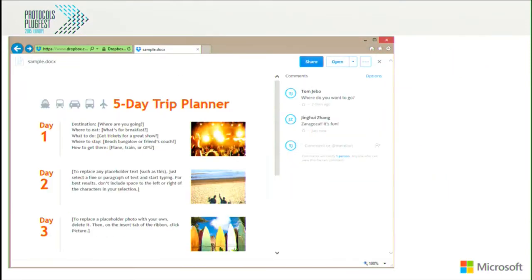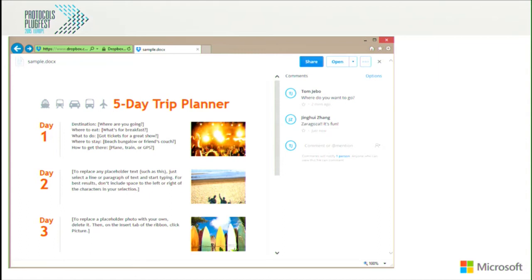Here we go. So this is the Dropbox website, and double-clicking or editing or viewing this same document here, you can see there's commenting, shared commenting, so there's some collaboration. And this is really just the viewer, so this was actually available previously. And you can see, you know, we've got where do you want to go today? You know, Zaragoza, it's fun.